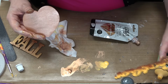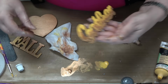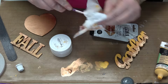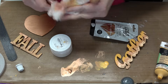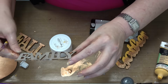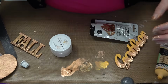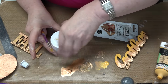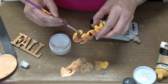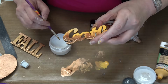Now I have this one, my heart. Oh, and I still have my, well, no, my gather's looking really good. What if I took that glaze and I softened, I added just a bit of shimmer. Gosh, I keep going back and forth between them. Ooh. What if I took that shimmer and went right on top of the yellow? Just on the yellow.